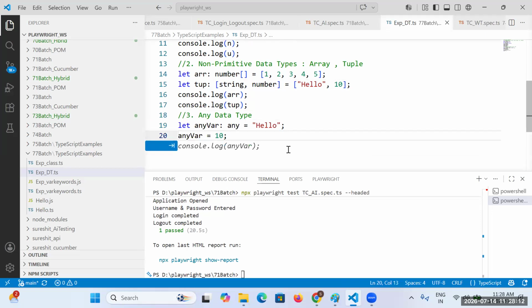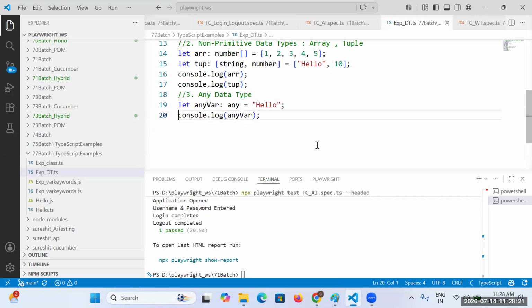In simple terms, assume that you are not aware of what the data type will be, you can mention it as any. We get more flexibility while working with TypeScript. Whenever you are defining something and you are not aware of what the data type will be, then in simple terms, you can mention it as any.